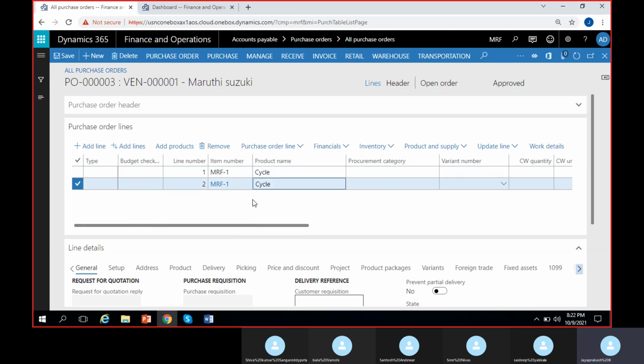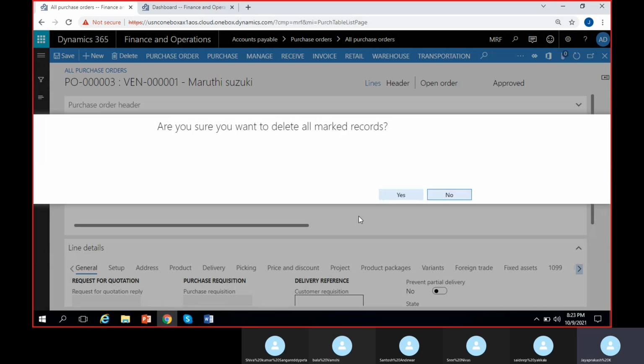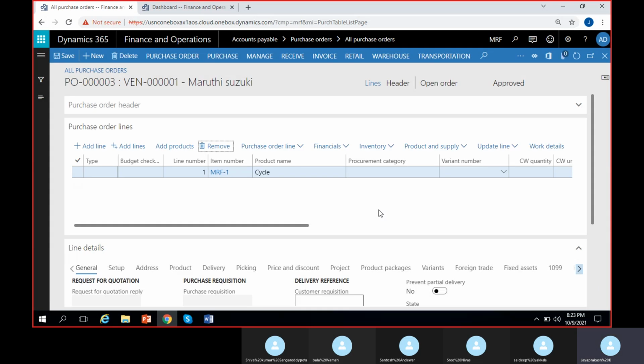So I can also remove this line from here by clicking on remove. Then I think add products also will normally work in the same way. It will give a filter and you can select a product, try it.